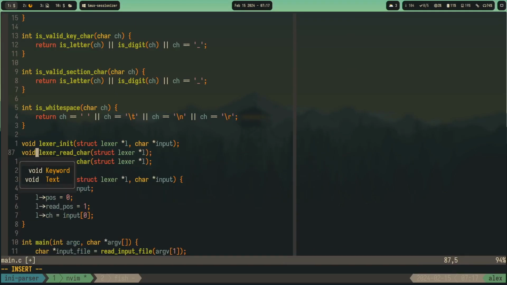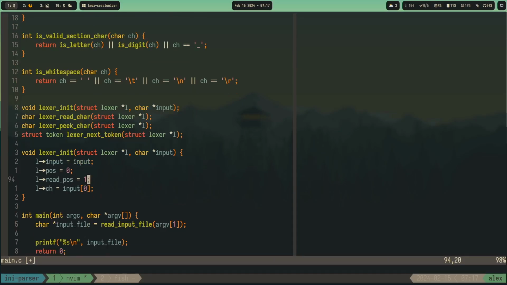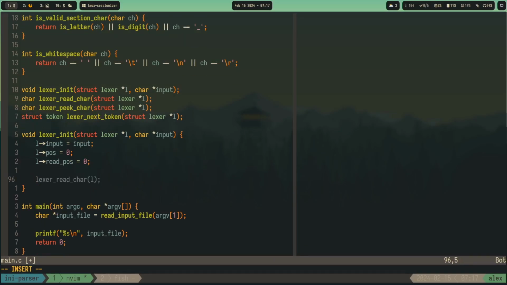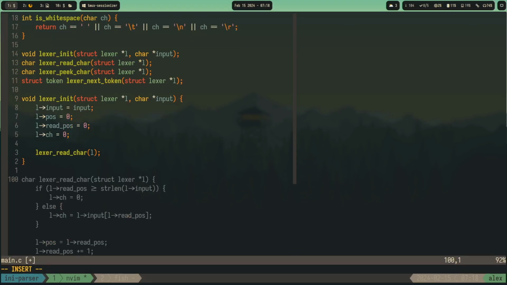Well, this one could be void. I mean, why not? Let's leave it like this, and we are also gonna have next token. Okay, something like this. So here, let's leave this to 0, and yeah, why not? We initialize the character and then we read one character to make it more consistent.